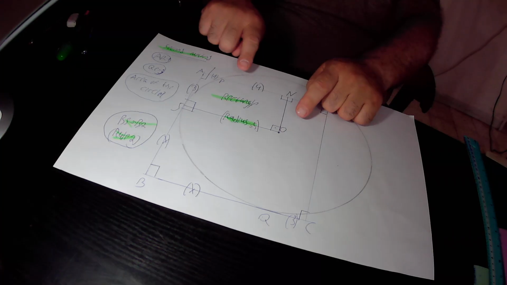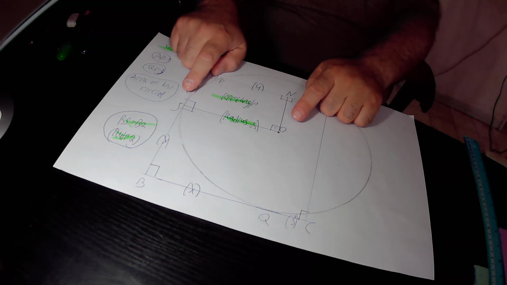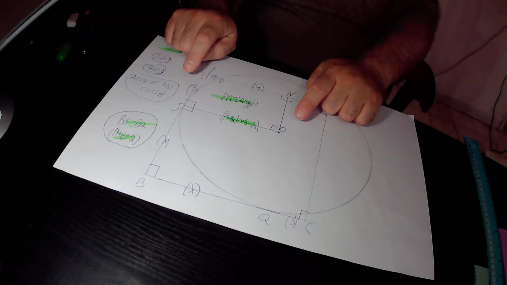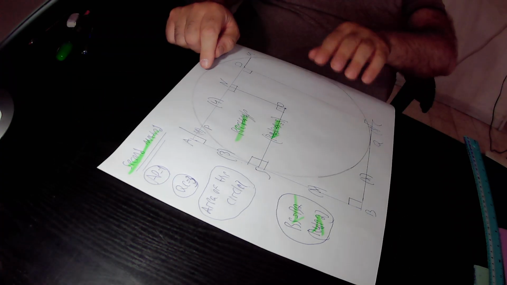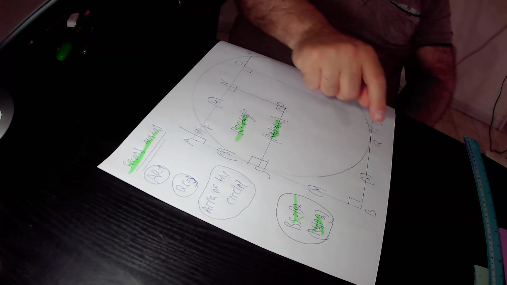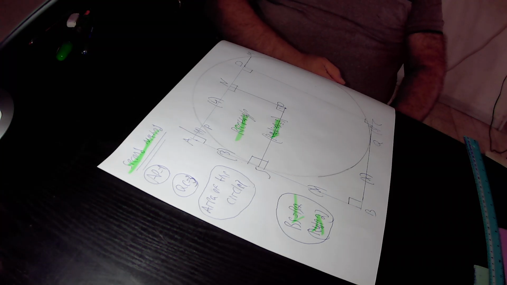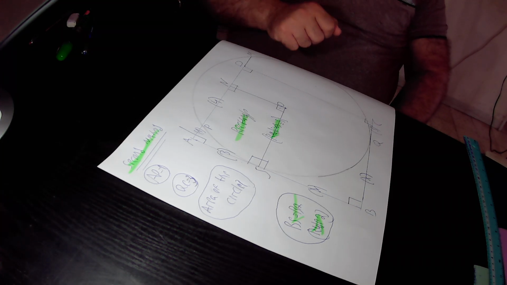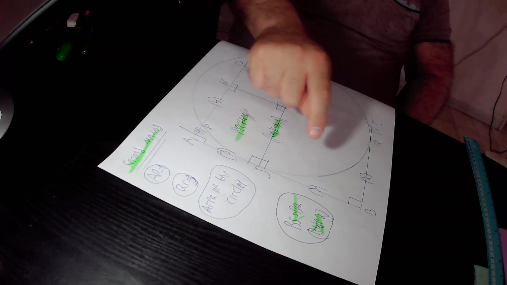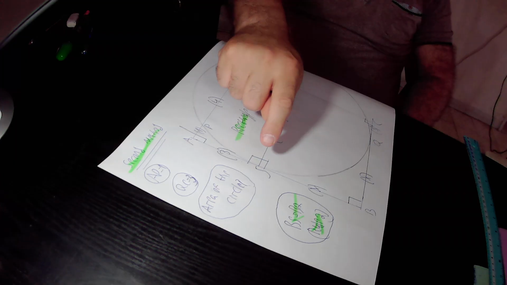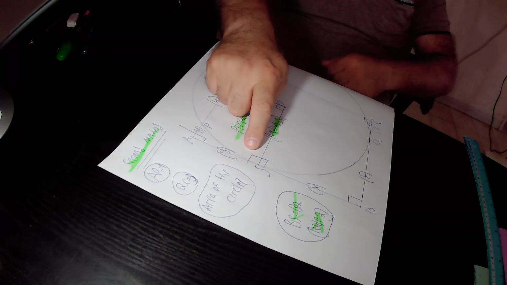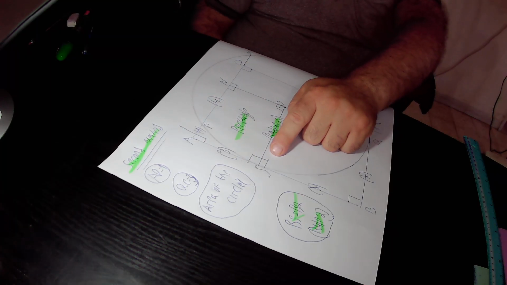In the next step, we join points O and S together by a line. OS is the radius of this circle. The radius OS is drawn to point S, that is the point of tangency of tangent AB with this circle. Remember, if you have a radius drawn to the point of tangency, that is point S, then tangent AB will be perpendicular to the radius SO. If AB is perpendicular to SO, it means that this angle equals 90 degrees, and this angle also equals 90 degrees according to rule 1.